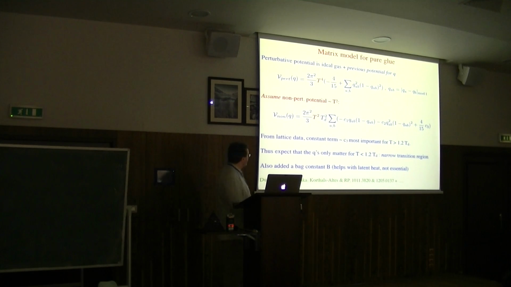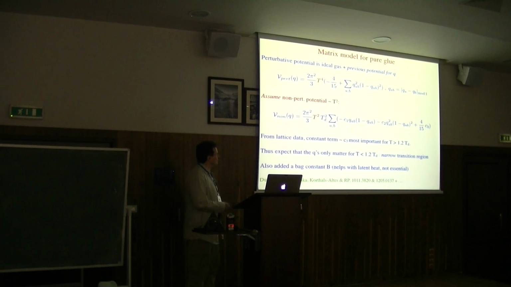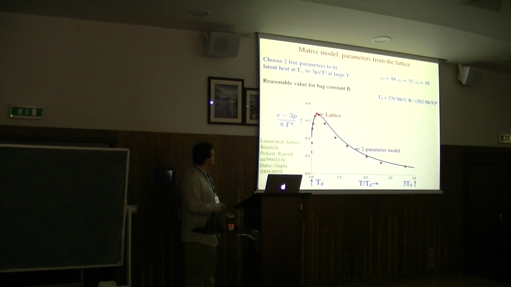And so what's going to happen is that we're going to get a narrow transition. We also had a model with a bad constant, but that doesn't really change things. The point is that you do this and we get results that are within. So we're just choosing two constants, we're fitting to a function, so it's really just curve fitting.